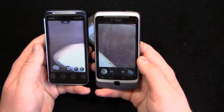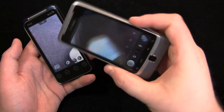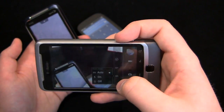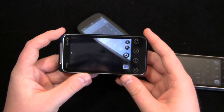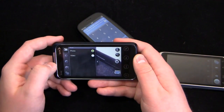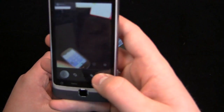So we'll go into the gallery, and you see, again, stock Android camera app, HTC Sense camera app. You see some minor differences in where things are located. And you can see over here on the side, here are your settings, go through store location, your white balance, flash mode, your zoom, etc., etc. Whereas on this one, you can see some of it on the side, the flash, and a couple other things, but you really see on this side, once you pull out that drawer, you see photo, video, image properties, effects, things of that nature. So it's over on the left side versus being on the right side, like typical Android.